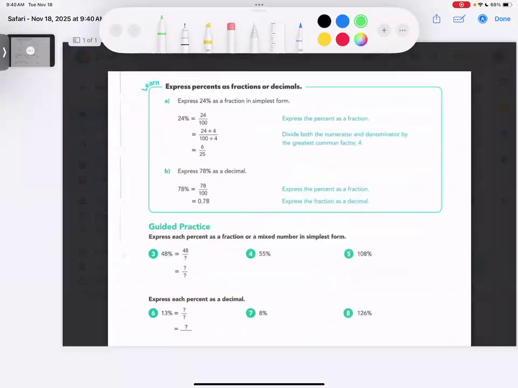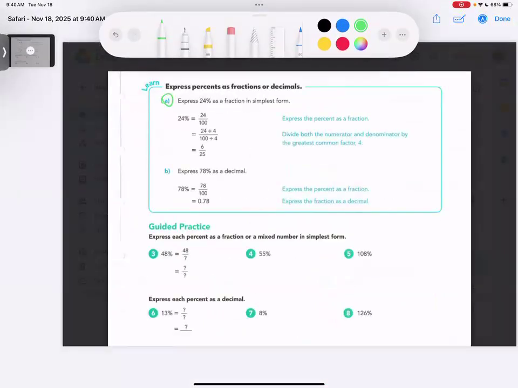Now, as we continue on, I guess this is our last little section here, and I'm going to do it all at once for you. Express 24% as a fraction in its simplest form. So 24% is 24 over 100. Then we want to simplify, okay? You can divide them both by 4, and then 24 divided by 4 is 6, 100 divided by 4 is 25. 6 25ths is the most simplified version. You don't have to divide by 4. You could have divided by 2, then divided by 2 again, and then figured out that you can't simplify anymore. You can do it in one step or multiple steps, depending on how comfortable you're feeling, okay?